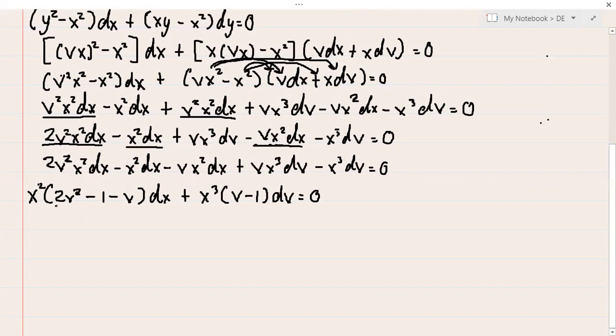Now, let's take a look if we can still simplify pa. Una, tignan natin to. Can we still simplify this one? So, una, let's arrange them in proper order. So magiging 2v squared minus v minus 1. Can we still simplify or factor out this one? Okay, pwede ba to? Let's take a look.